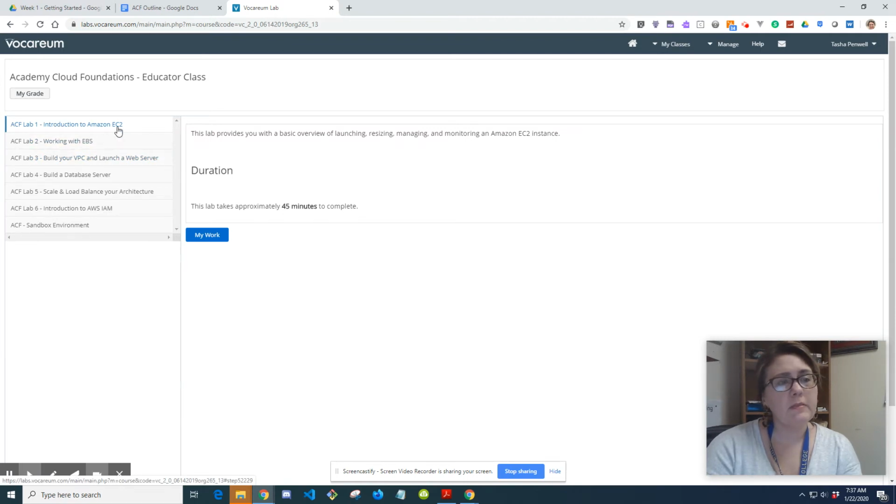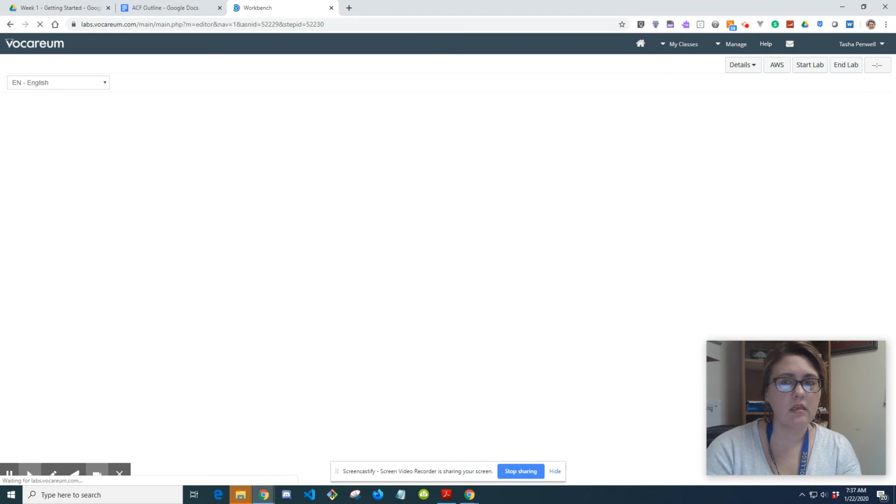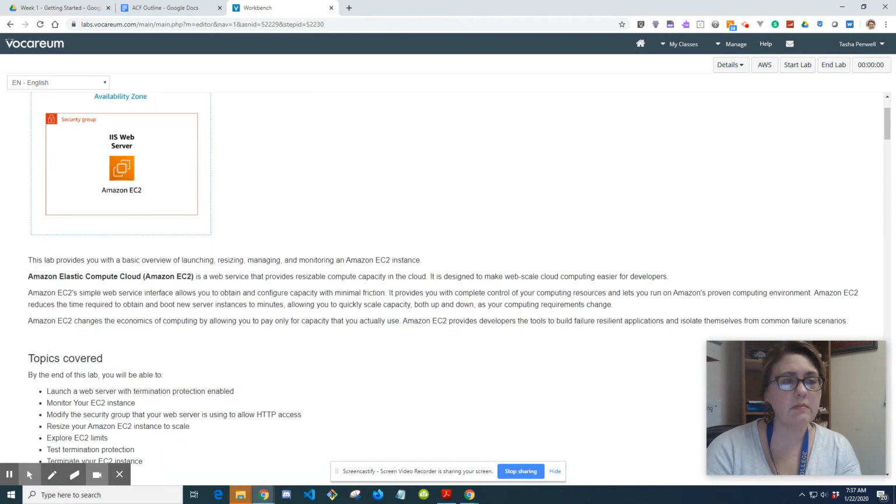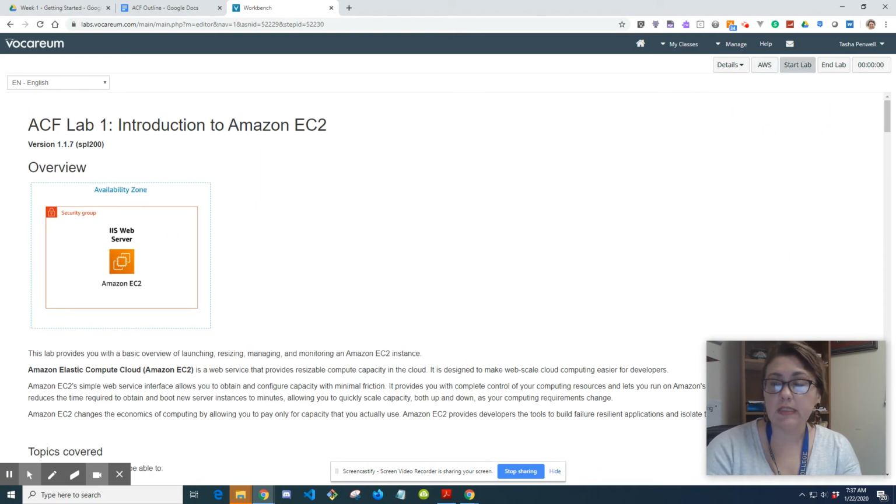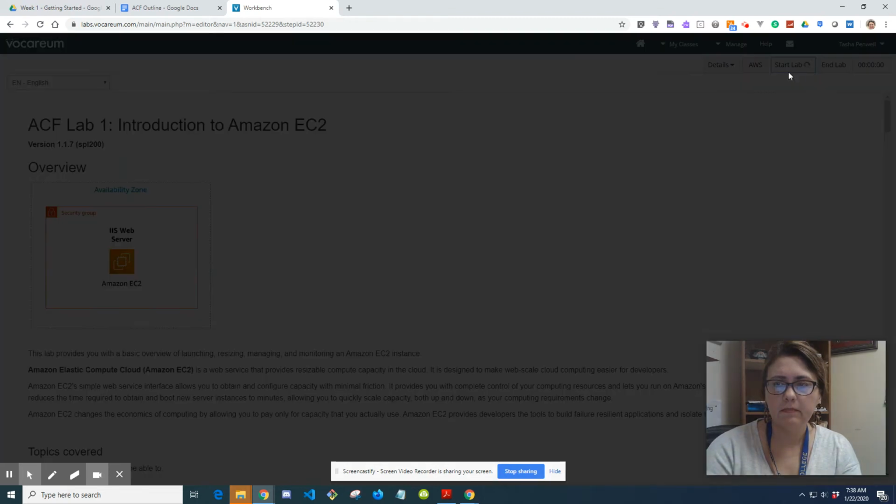So this is the lab that everybody was assigned to do from the first day, and I don't think everybody has, because like I said, it's right before break. It was an introduction to EC2. So you click on that and go to my work, I think. Yeah. Okay. So it talks about the introduction to EC2 and how to do it. And then you would basically click start lab, and I believe it opens up in another tab. I could be wrong. It's thinking. There we go.